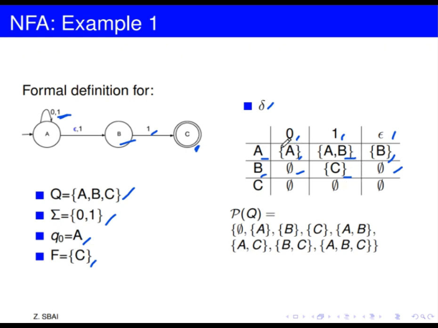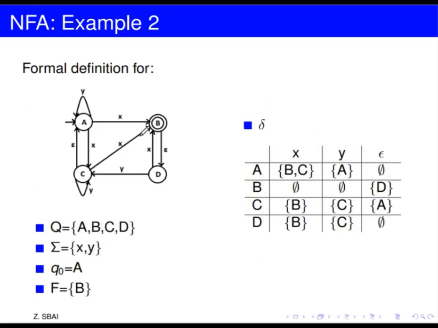Here we remark that inside this table, we are always writing one of the subsets contained in the power set of Q. Of course, it's not tremendous to use all of these subsets, but it's important to see here that every set of states written here is one member of the power set of Q.